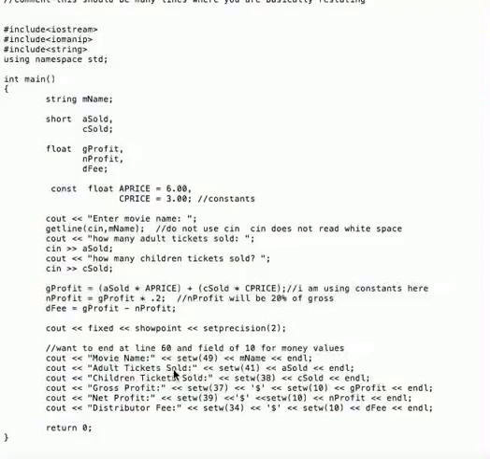Adult tickets sold is 19, and I take 19 subtracted from 60, and A sold will be right justified in a field 41 things big. Children tickets sold is 22 characters wide. I take 22 and subtract it from 60, and C sold is in a field 38 characters wide. Now for the last three, I want all these dollars and cents variables to be placed right justified in a field 10 things wide. Gross profit, I believe, is, let's see here, 1, 2, 3, 7, 8, 9, it's 13. 13 and 10 is 23. 23 from 60 is 37. The dollar sign is right justified in a field 37 things wide.